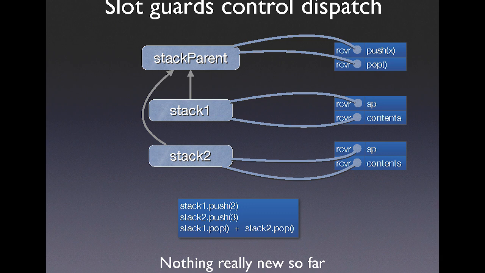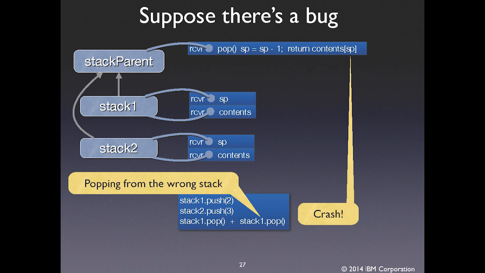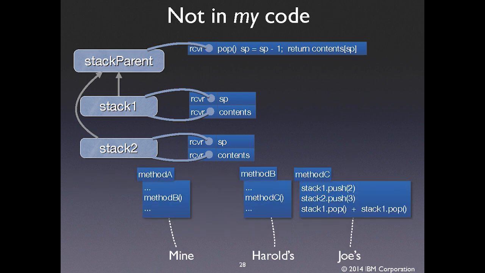Okay, here's where it gets interesting. Because I write code with bugs. So here's some code where I'm pushing something on the 2 different stacks, but then I'm popping it from the wrong stack. So at that point, my stack's going to underflow. I'll get a crash up here. Okay, that would be bad enough if I made that mistake. But it's not even my mistake.